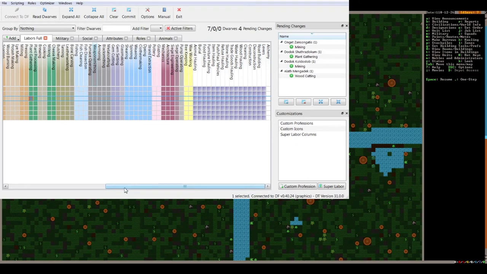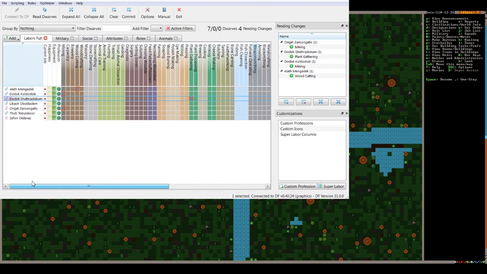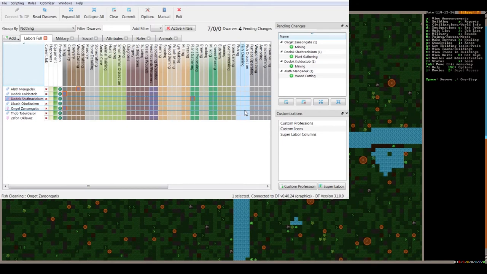Let's see here. I'm not gonna worry about fishing. Shouldn't we worry about fishing? No, because the rivers are frozen right now. So let's not distract them with that. Okay. Plant processing, I think, falls in brewing? Or is that getting the seeds from them? I think that's getting the seeds from the plants. Yeah, we can have somebody do both. Yeah. You could probably dedicate one of them to being a farmer, so you could just start getting your farm set up. They just won't be able to do anything. Yeah.